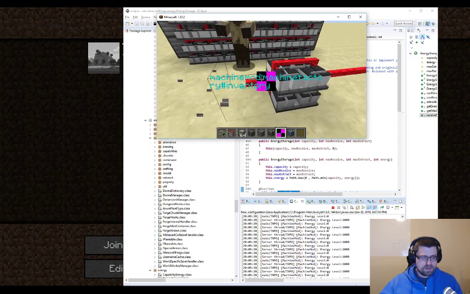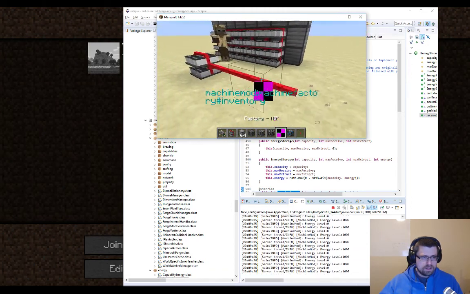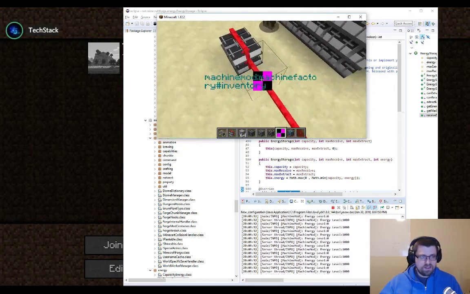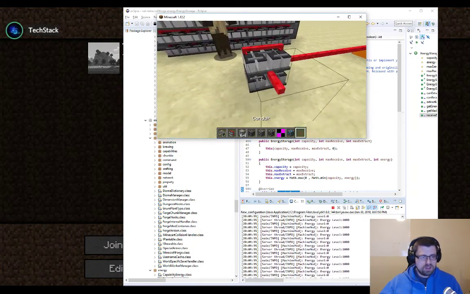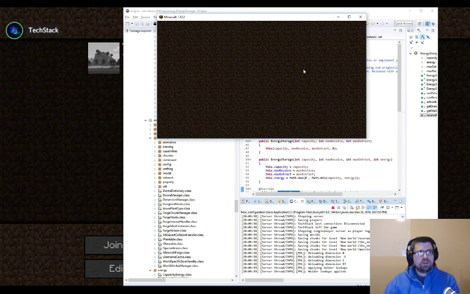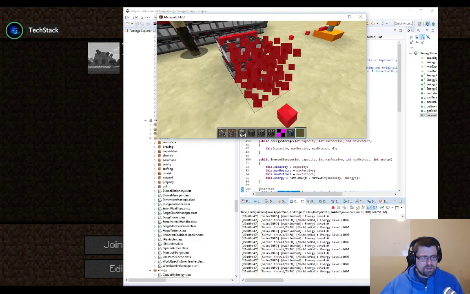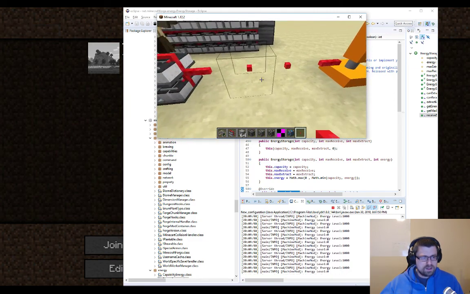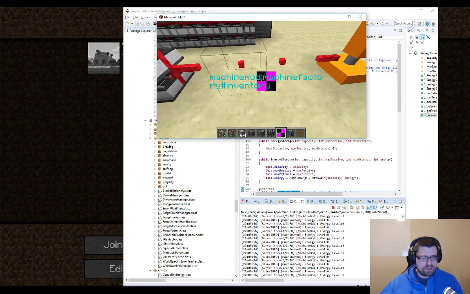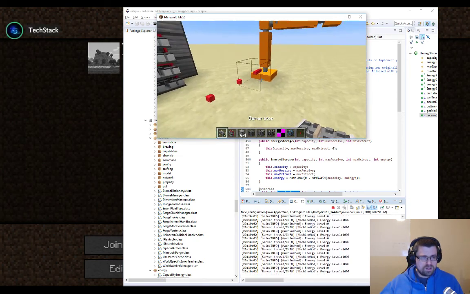So let's break this. Oh, not this. Step back. And place down a new one. And it gets the power from the battery. So it looks like everything's working, with the exception of this, when I go out and come back in, it doesn't seem to save properly that it's connected to that thing for some reason. I'm not quite sure why. So see, it's not updated, but if I break it and then replace it, it works. Now, that said, the thing should still be transmitting energy because it's only a visual glitch. Or not. Yeah, it's only a visual glitch.